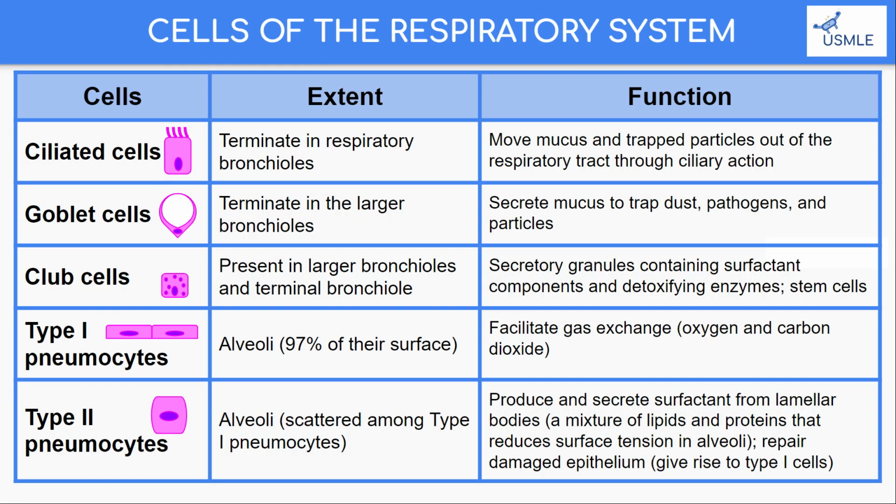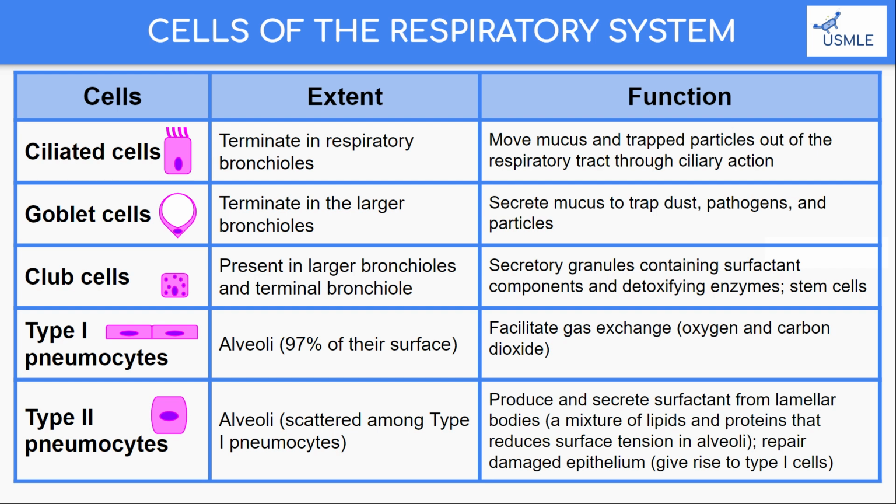It is vital to remember the extent of these cells, especially where they cease to exist in the respiratory tract. Note that ciliated cells are lined with cilia to aid in the sweeping action for removing trapped particles and moving mucus. They terminate in the respiratory bronchioles, which means they are present in the segments before that. Remembering the sequential gross structures in the conducting and respiratory zone will help in understanding the transition of cells.